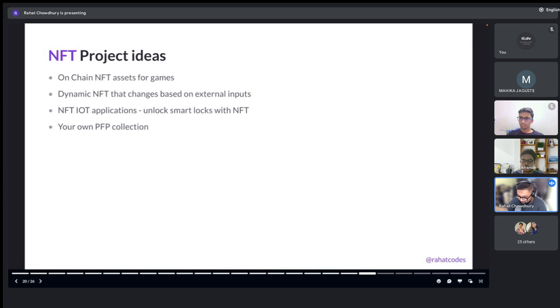I mean, it's awesome that you're thinking about that. Maybe it's something you can take on. But yeah, a lot of people are experimenting in this space to figure out how we can actually bring real world assets into the blockchain. Yeah, got it.